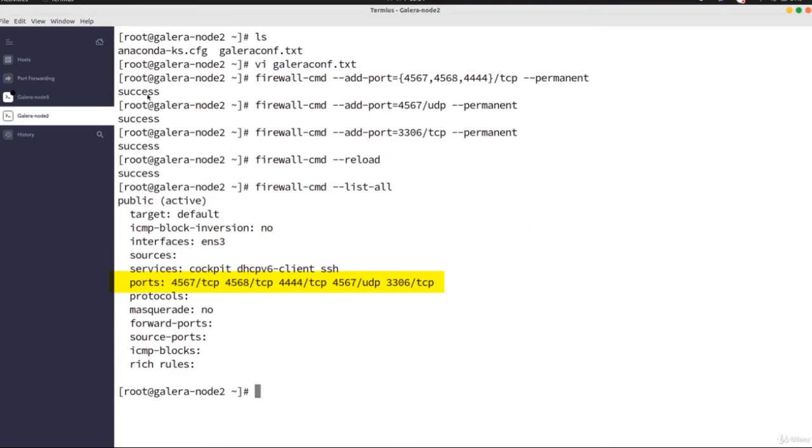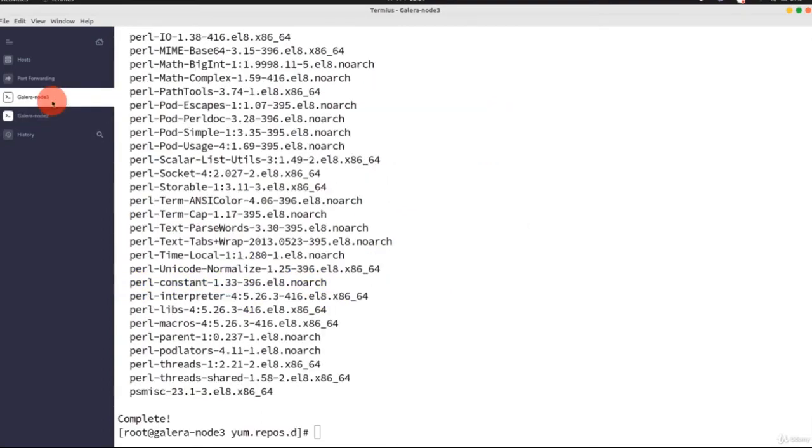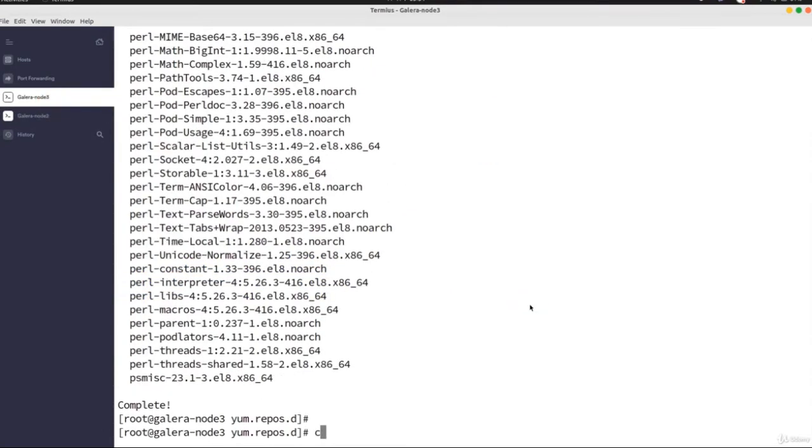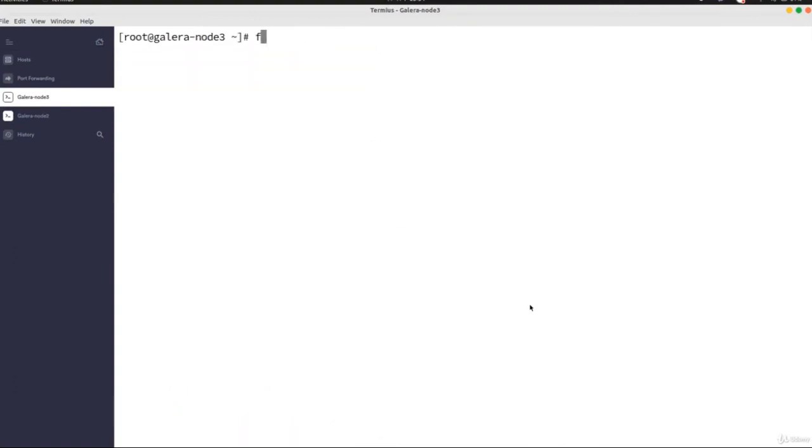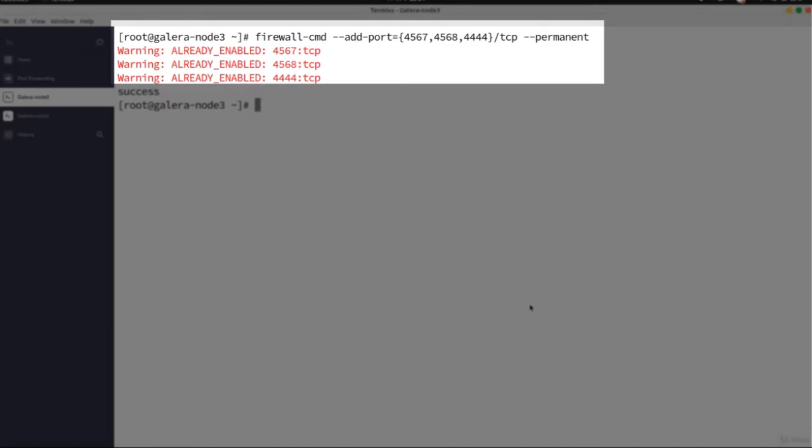Let's do the same thing in node 3 real quick. Okay, firewall-cmd port 4567, 4568 and 4444 TCP.